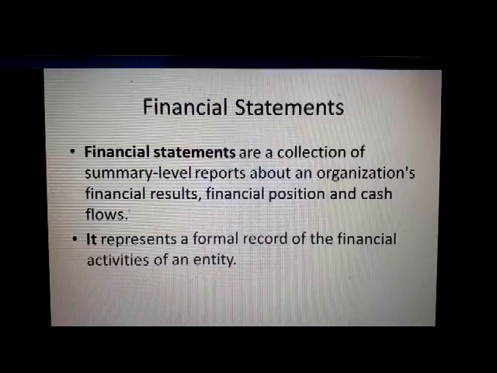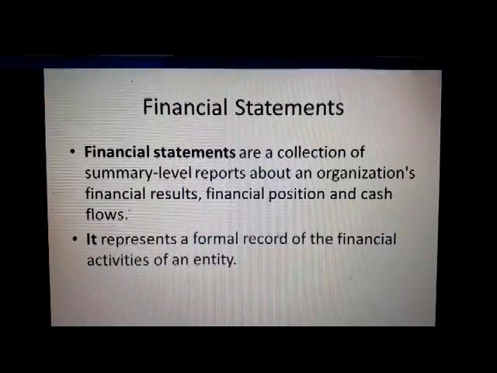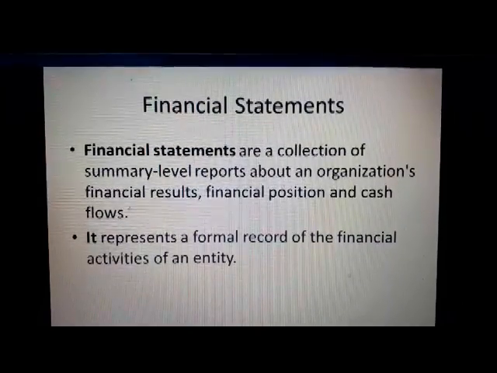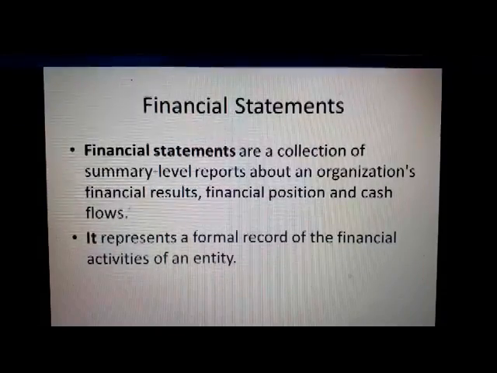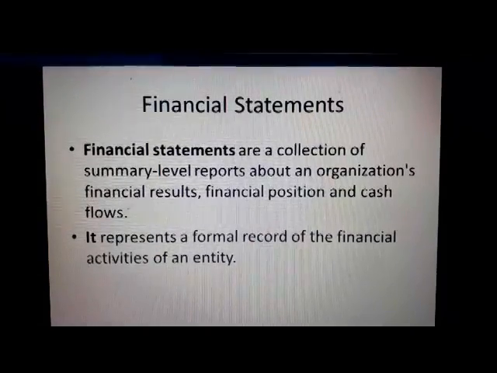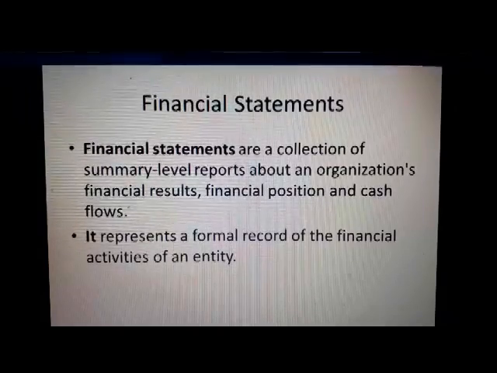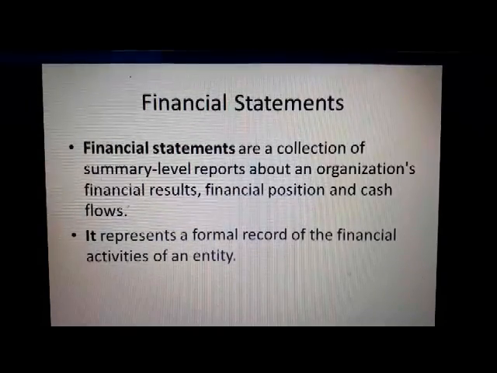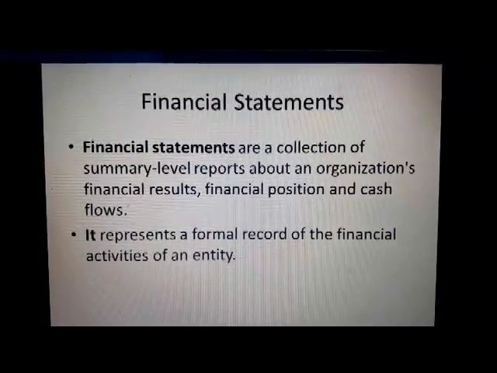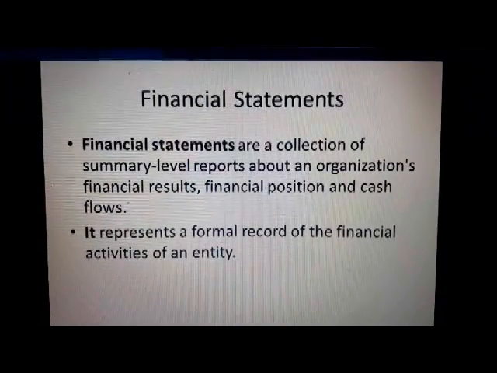And financial position is the list of assets, liabilities and owner's equity. And cash flows means how much cash inflows and how much cash outflows from the organization in a certain period. It also represents a formal record of the financial activities of an entity. Here formal records denote some legal value. That means it will give priority to legal aspects for upcoming situations.